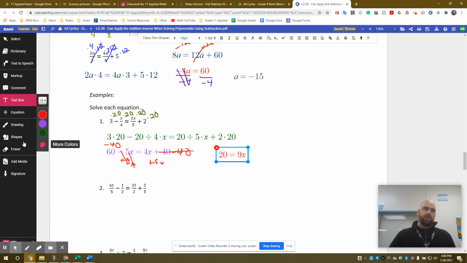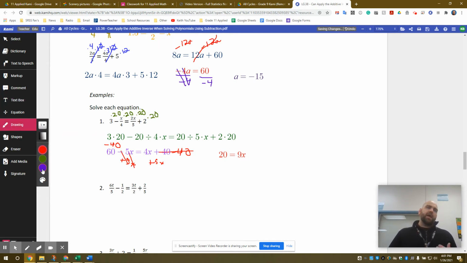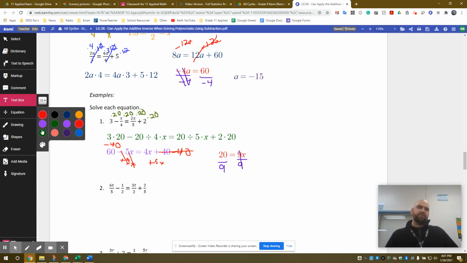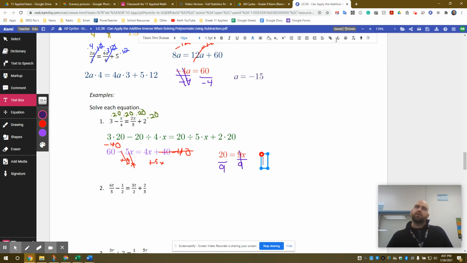All right, now you can tell we're getting back to that stage where we have seen this already, and it's hopefully more visible what we are doing. We divide both sides by 9. Cancel that out there. Now we're dividing 20 by 9. That's going to give us a decimal, so we're going to leave it as a fraction. 20 over 9 is as simple as it gets, unless you have a way of making it simpler, that'd be awesome to know. I don't, but that becomes x.